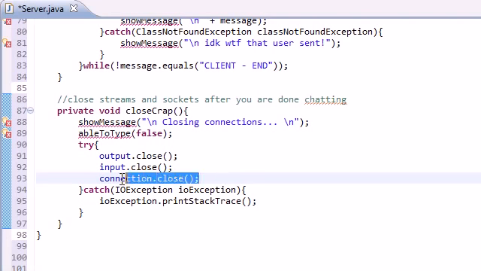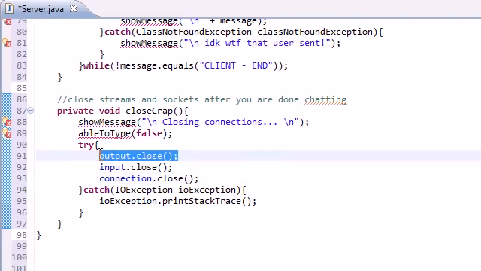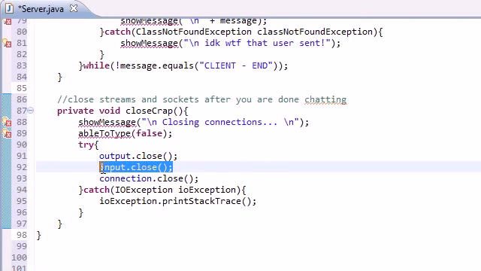So again, this closes the socket or the main connection between your computer and another computer. The output closes the stream to them, and the input closes the stream from them. And you basically want to close things down, because if you don't, then it's just going to waste memory. And if you have a bunch of empty servers, or excuse me, empty streams and empty sockets sitting on your server that don't get used, then it's just going to eat your memory over and over again. Kind of a waste of memory and resources on your server or computer.